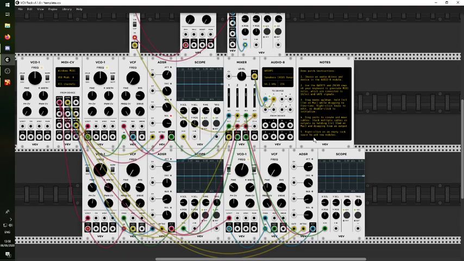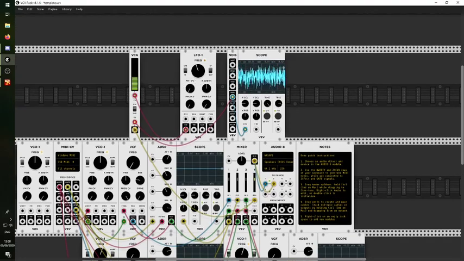Sweep, sweep, sweep. Is there some way I could randomise the ADSR? No, I'd have to plug into all the CV values and I can't be bothered. But anyway, that's an hour's experimentation with VCV Rack. I'm trying to make a point here. This is an hour's experimentation with modular synthesis using my synthesizer to do some more things with the synthesizer.